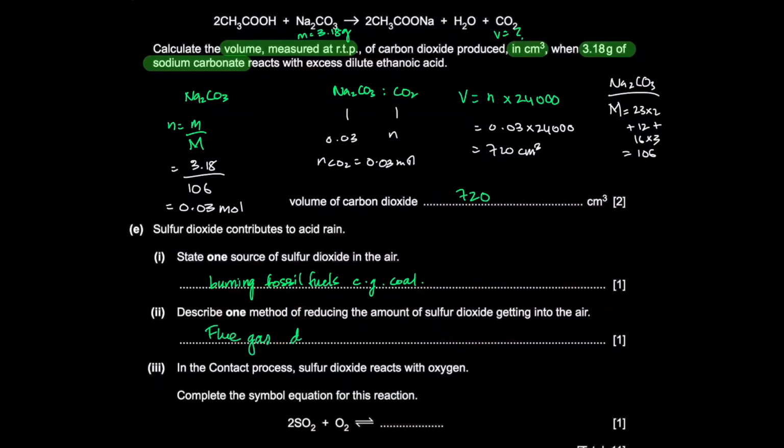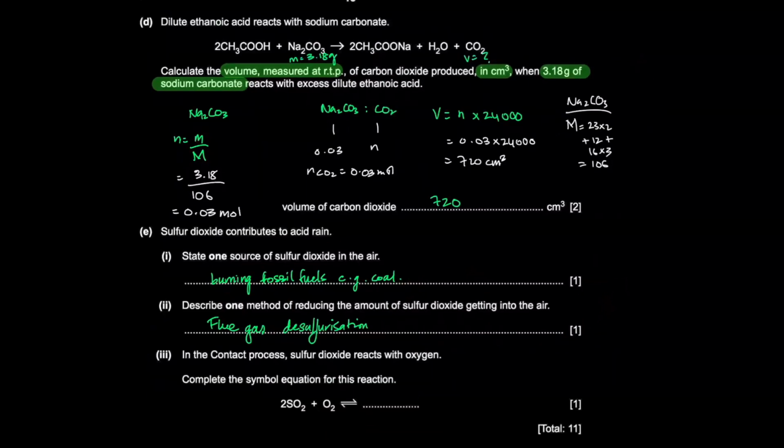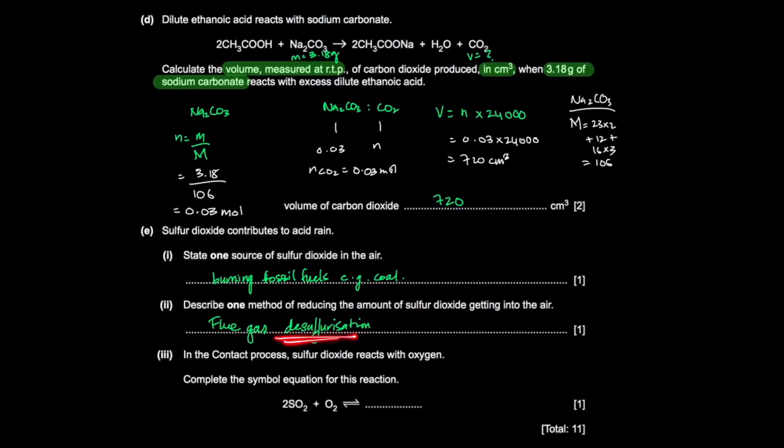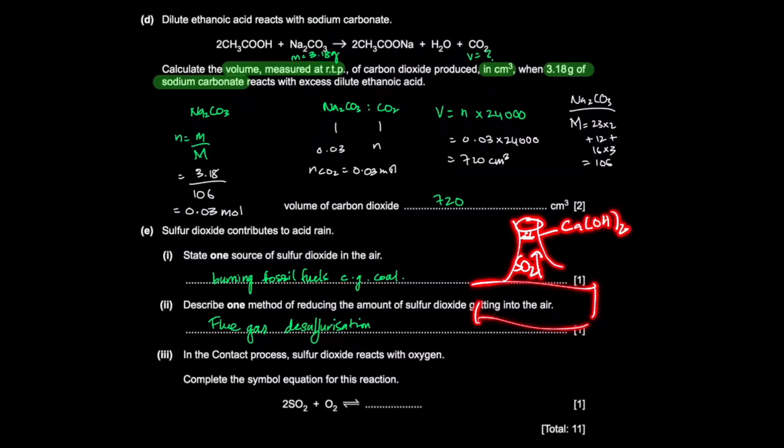Now, what is that? If you guys remember, I'll just explain this. Flue gas desulfurization. If you guys remember, what happened in flue gas desulfurization? Basically, imagine that you have like a chimney, right? Like a factory. Factory is producing smoke. Okay, the smoke contains sulfur dioxide because it's burning fuel, and the fuel has sulfur that can be converted to sulfur dioxide. Now, what you can do is you can use calcium hydroxide at the opening of the chimney before the smoke exits the chimney.